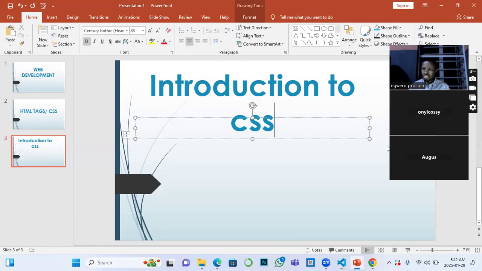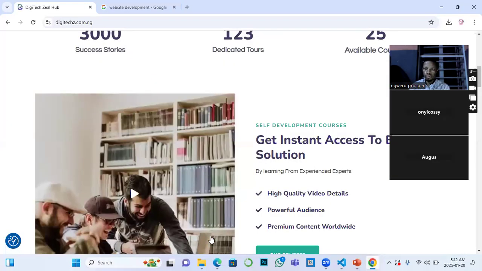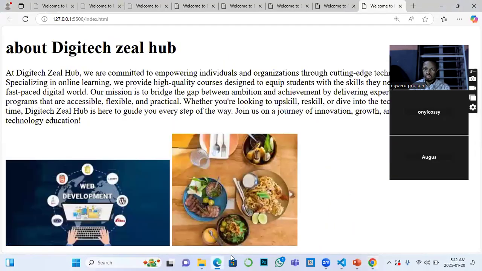So we are considering that these things are not well arranged. This content that we have developed, they are not well structured. They are not well arranged. And somebody can visit this website and not be encouraged to stay.